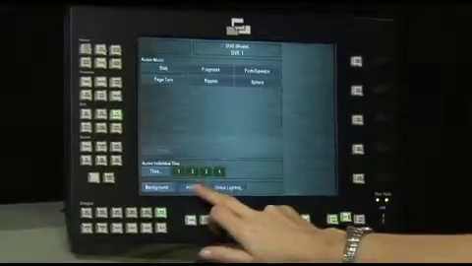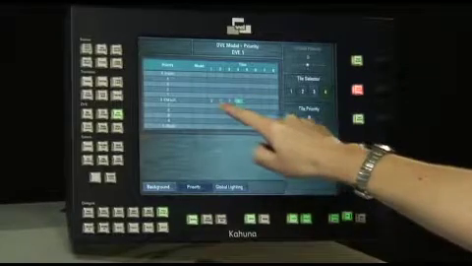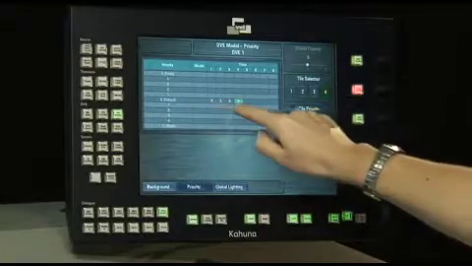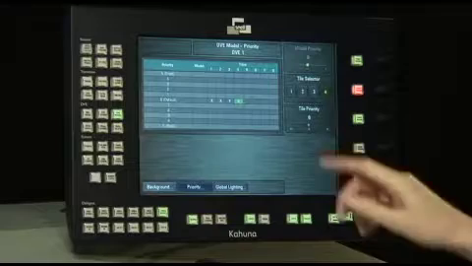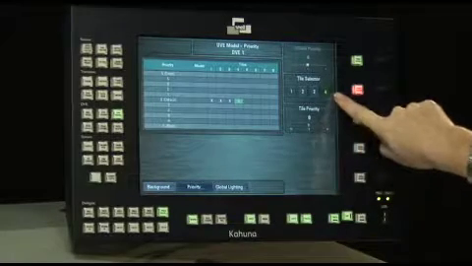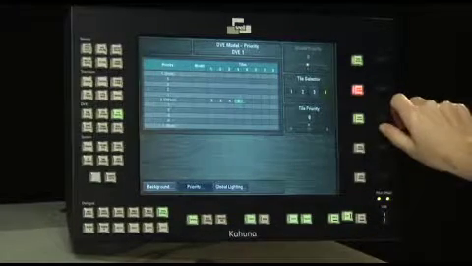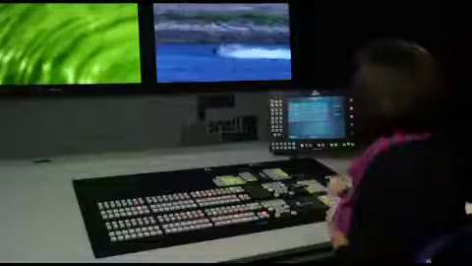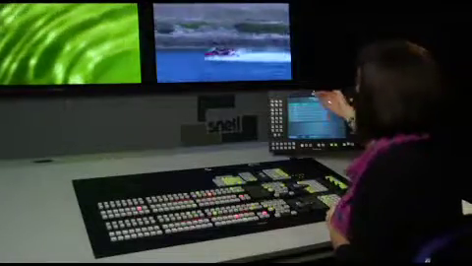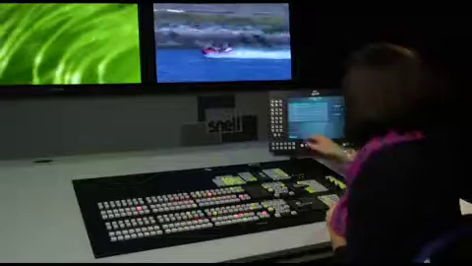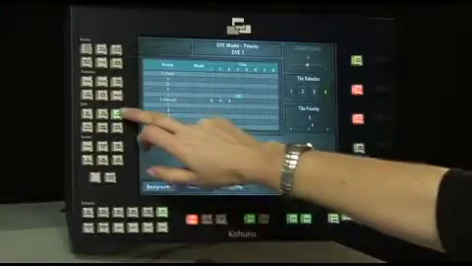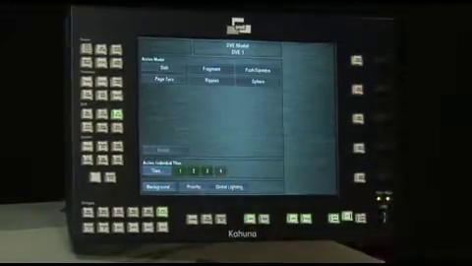So if I select priority, there we go, you can see that they're all on the same level at the moment. So what I'm going to do, I'm actually going to keep tile 4 selected and I'm going to give it priority. There we go. So now it's covering all of the other tiles up.